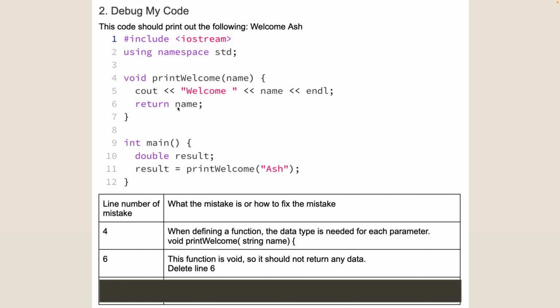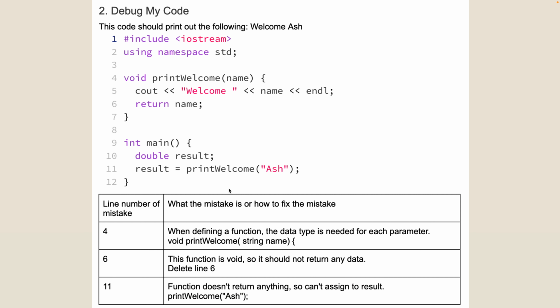Okay? And so we know print welcome is a void function. Knowing that, what is the last error? Yeah, so lines 10 and 11, specifically on 11, what's the issue? Result is a double and it's equal to a string. And in a sense, print welcome, we're saying it's void, so there is no data type.